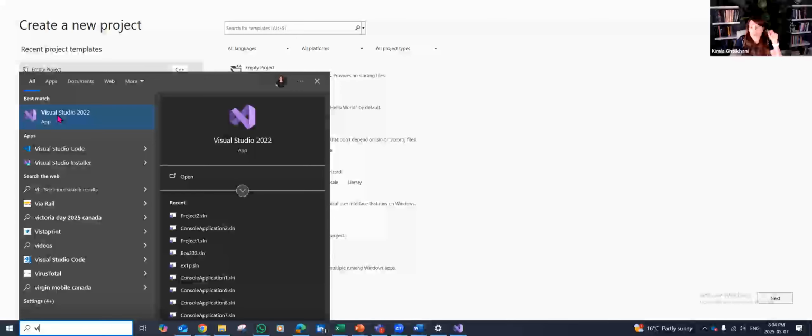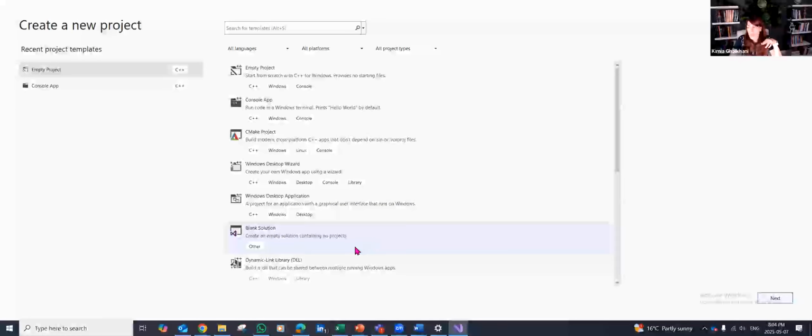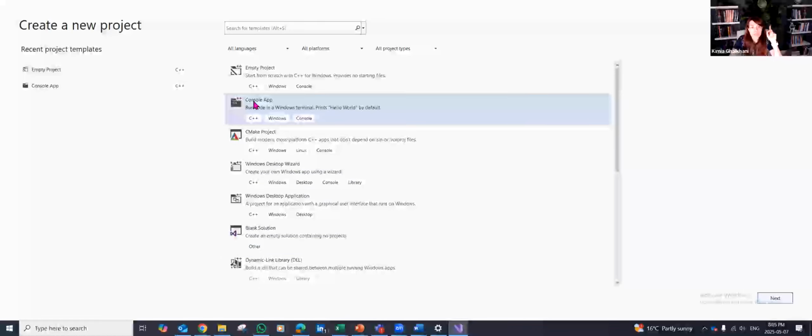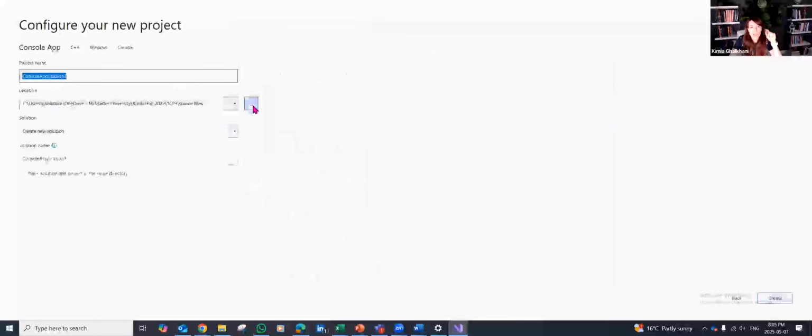Visual Studio is the one that we use for both one CP3 and one PR3. We have nothing to do in either of these courses with Visual Studio Code. Maybe in other courses, but not these two. Make sure you are using Visual Studio, any version after 2022. Hopefully everybody's on the same page with me. If so, I'm going to click on console app and check that this is C++. Double click on it to move to the next page, which is Configure your new project.